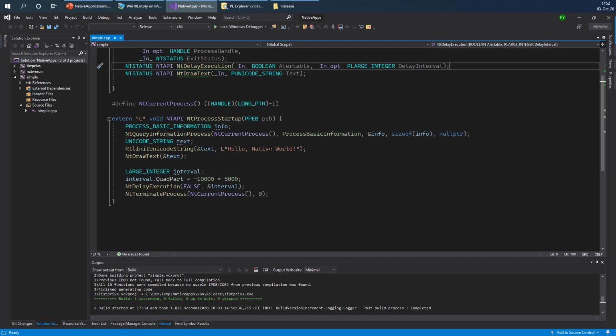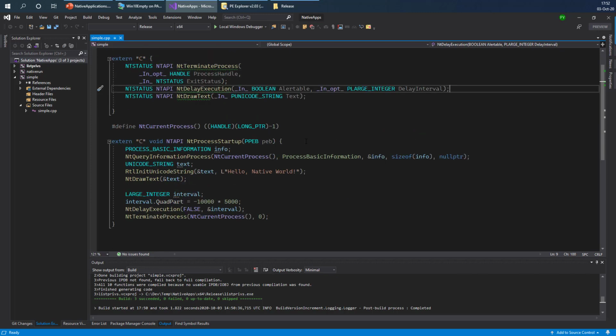So as you can see here, there's no main function here. The main function that we typically write for a C or C++ application cannot be used for these kinds of applications, because the main that we typically write is actually being called by the C runtime startup code, which we link against in any standard Windows application. But here we don't have any Windows startup code. There's no C runtime here, and so the main function is actually different.